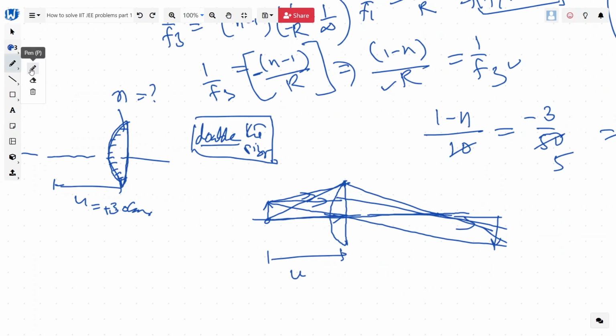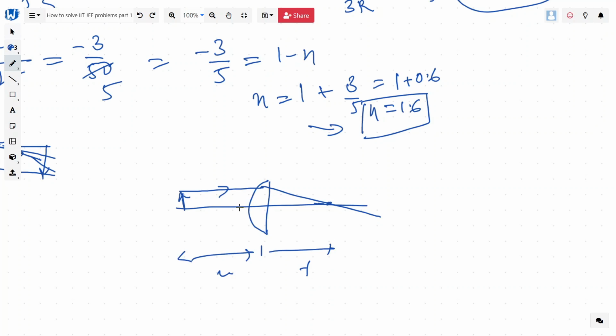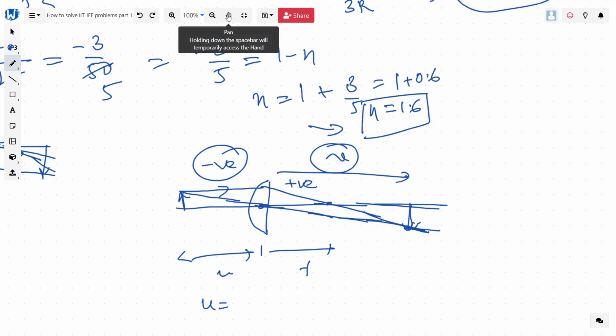So let me draw it clearly, because I failed to draw it very clearly this time. So basically this is our lens. Okay, now this is the object, right? First ray will be drawn parallel, will pass through the focus. Okay, this is going to be F and U. Second ray will simply pass through the center, which will go undeviated, right? Wherever these two will cut, the image will be formed over here, right? So we know that the V is going to be positive. If the ray of light is coming like this, this is positive side, this is negative side, and the U is given to be 30 centimeters, right?